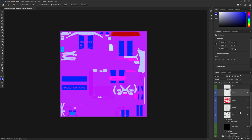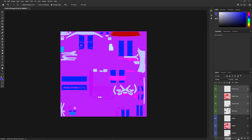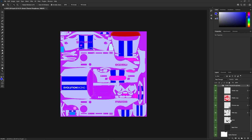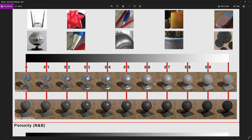Now what you're going to do, decals all the way down to your last paint layer. Select it, duplicate it, and drop it into the roughness. Now we're going to be taking a look at the roughness channel. Again, make sure the parts are on the top. And then now we're going to be looking at the roughness. So scrolling down to the roughness here.